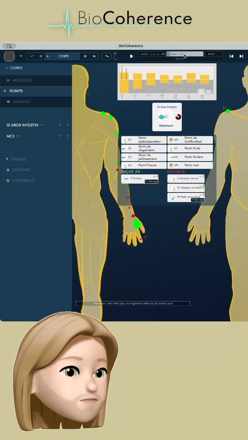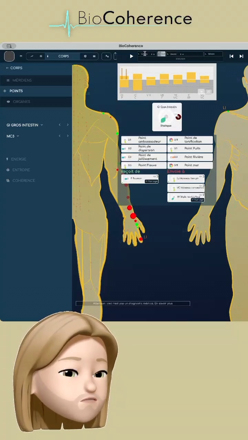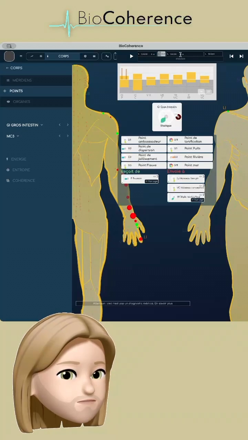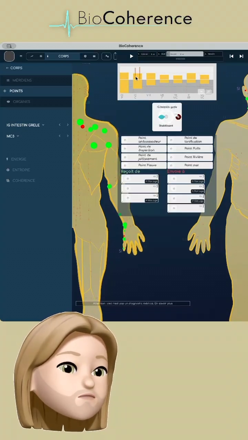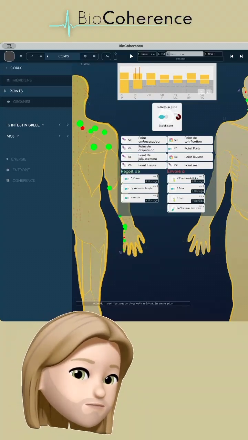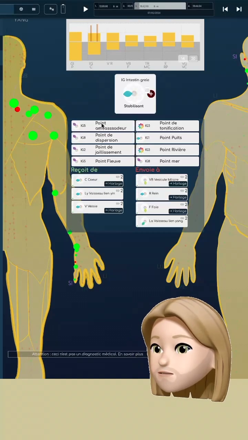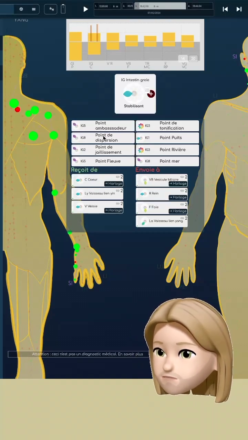Here again, you can see the evolution of each session. So this can give you information, especially if you know some particular points you'd like to follow, so you can see how they evolve over time. And you'll see that when you click on a meridian, you get different information than when we were in the meridian tab earlier. Here you have the 8 main points, i.e.